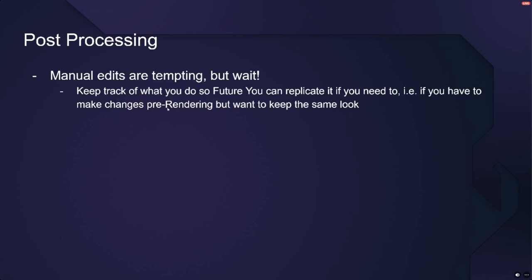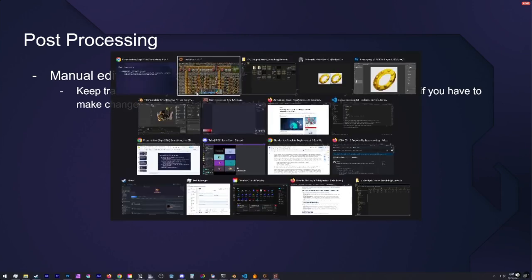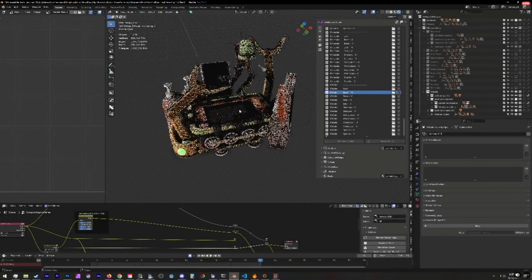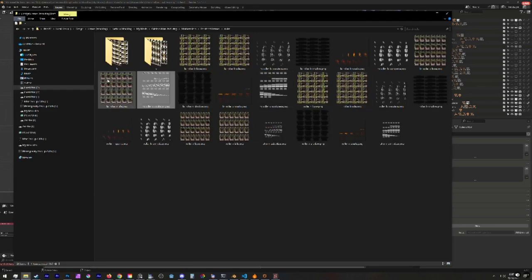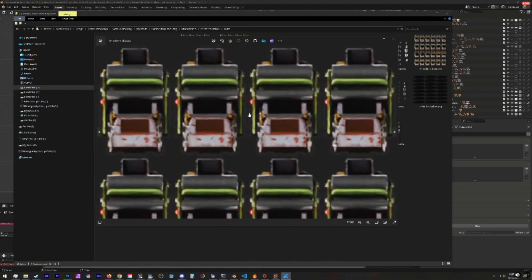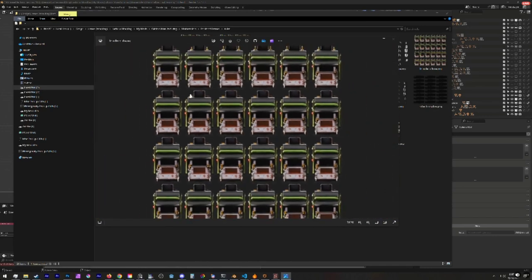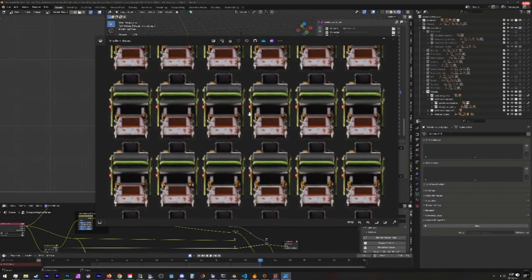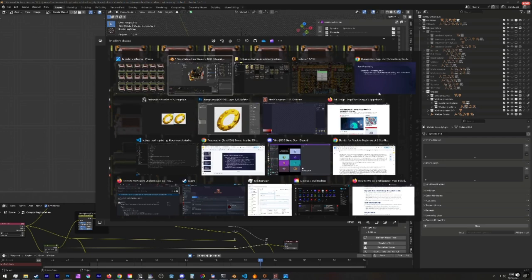What I mean by pre-rendering is all of the stuff in Blender. In Blender, this is all the pre-rendering stuff. I'm arranging the elements so that they will render. Post-rendering would be like me coming into Photoshop and saying, that red light isn't bright enough, I'm going to brighten this up for all these different pieces here. If I need to make an edit at this stage, I then need to remember what I did at this stage so that I can recreate that. And as you can tell, that's going to add the inertia I was talking about earlier. That's going to make it difficult for you to make those kinds of edits.